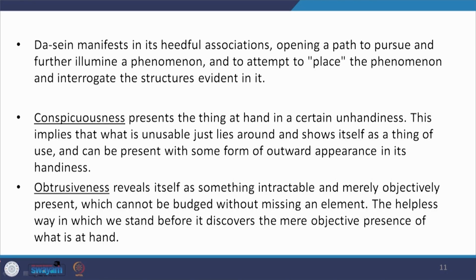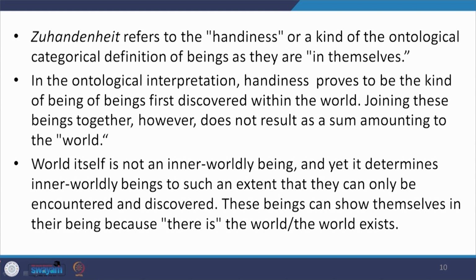The same manifests in its heedful associations, opening a path to pursue and further illumine a phenomenon, and to attempt to position or place a phenomenon and then interrogate the structures that are evident in it. Now, we were talking about handiness or Zuhandenheit. Now, things at hand could be present in different ways. We have two terms here. One is conspicuousness of the things at hand, and then obtrusiveness.